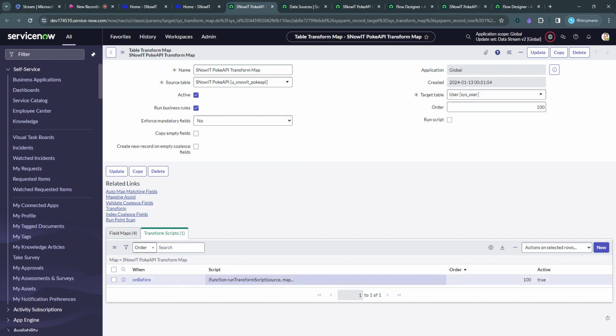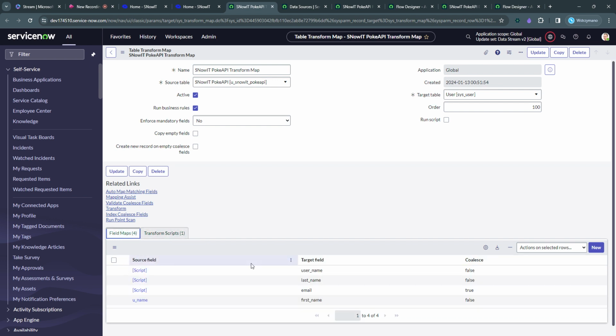The most important thing for now is that I have created one transform script. As you can see, it has ignore equal to true, so it means that it won't insert any record, right? This is just for our purpose. Later on, when we have those fields available in the table, we'll be able to specify the field maps. As you can see, I have used u_name, which will be created, and some particular, simple fields like the username, last name, email, and the first name.